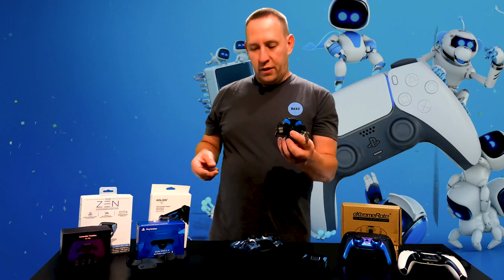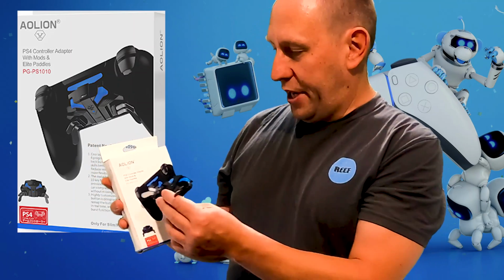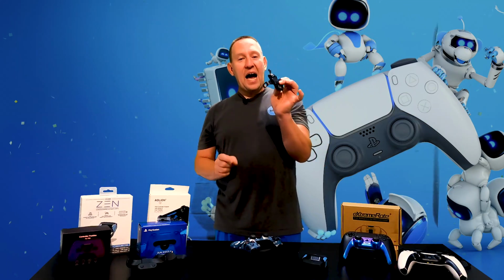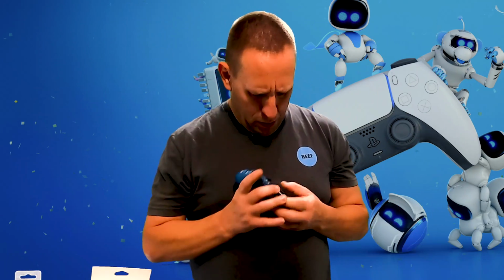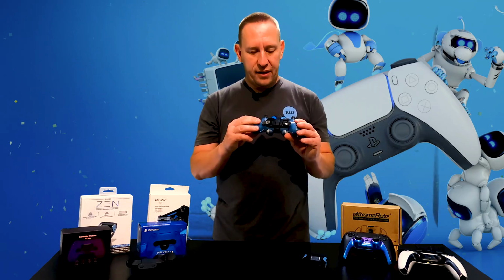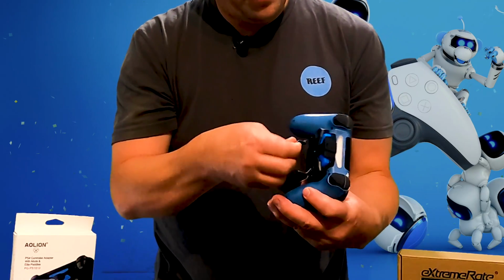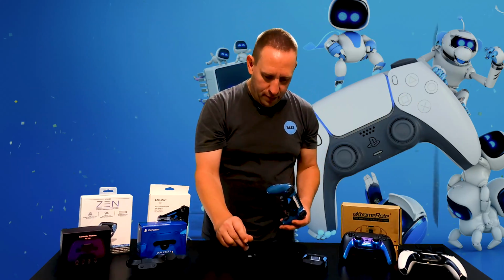That leaves one final device, and that's this guy. This is called the AOLION PS4 controller adapter with mods and elite paddles. The thing I love about this controller, well, here, I'll stick it on first. So this one goes on exactly the same way as my Strike Pack goes on. And just like the Strike Pack, these buttons are actually removable, these little legs. So you can see they come right off, and they're metal.